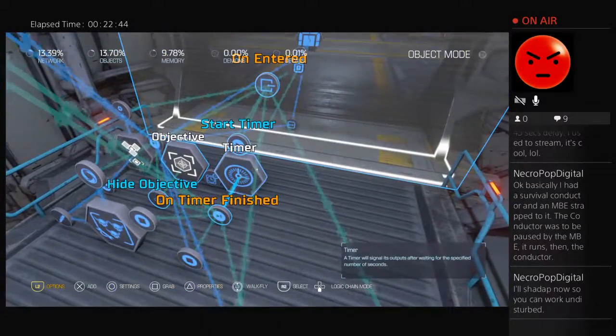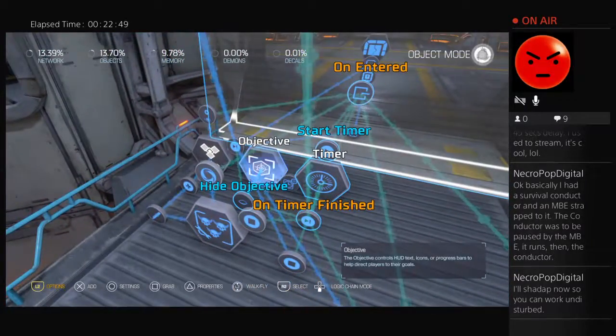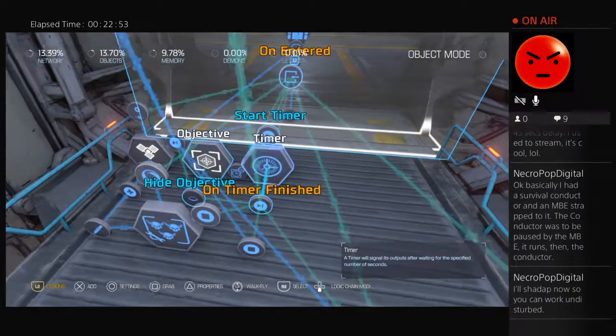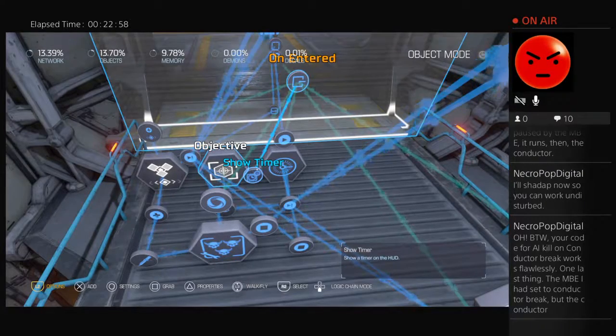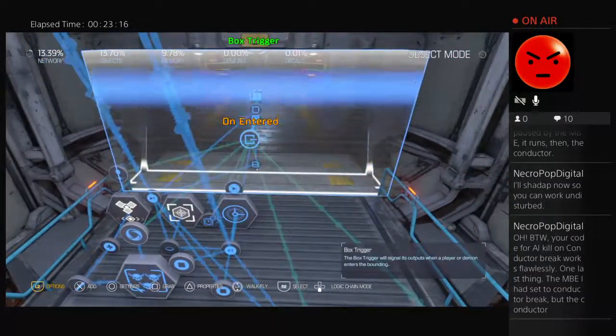On entered, start timer, same thing. We are not showing this on HUD, but we could, and then we could just scrap this objective node and just use this timer, but they're interchangeable, whatever you like. The code for AI kill on conductor break works flawlessly. Maybe I had set it to conductor break, but the conductor, I'm sure there's more coming. I will address that shortly.